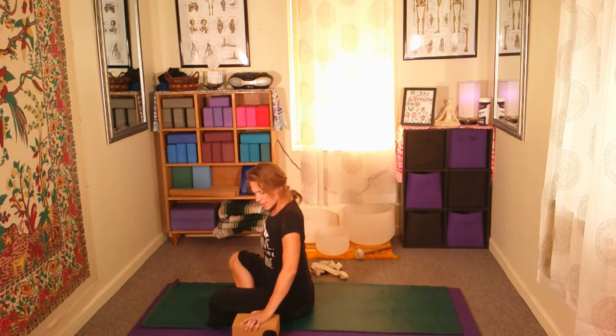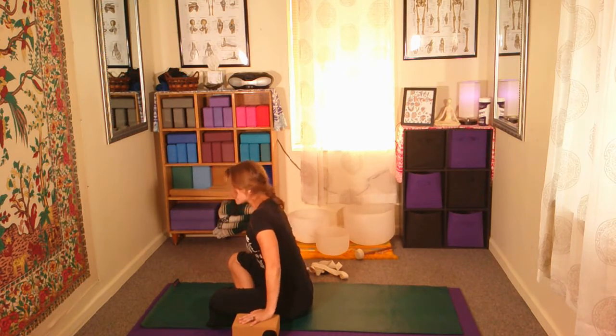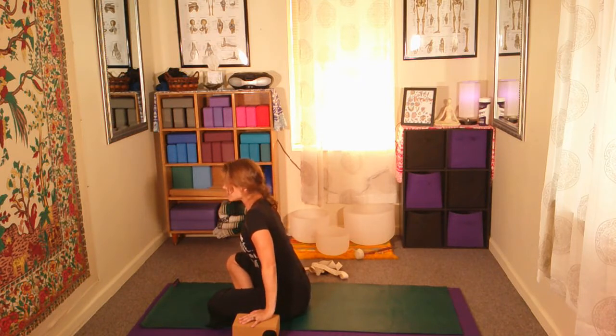Into a modified pendulum pretzel. Inhale and exhale. Push against those blocks. Even if you're pushing and not lifting, that's fine, but you're engaging those arms and that stomach. You're just lifting up the bottom, but even if it's just staying right there, that's completely fine.